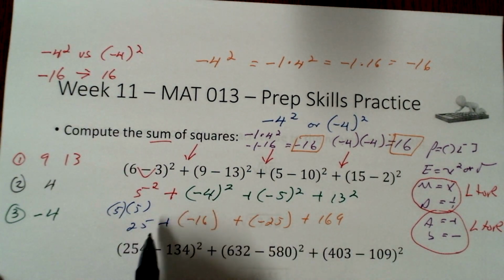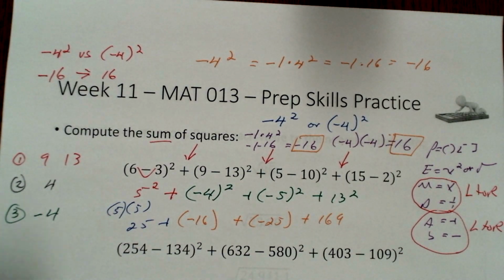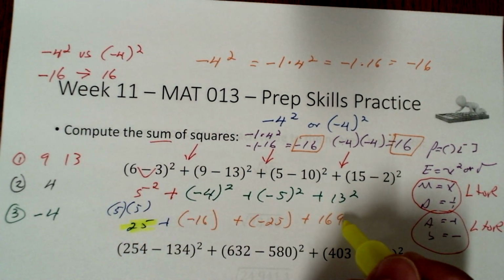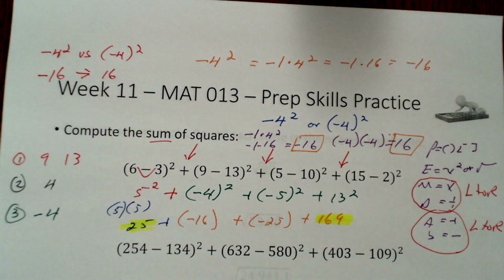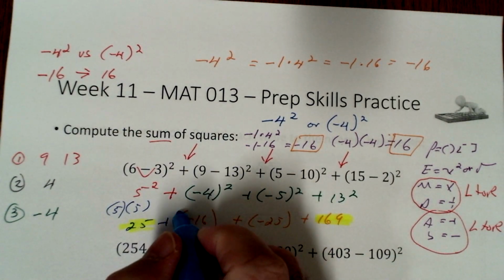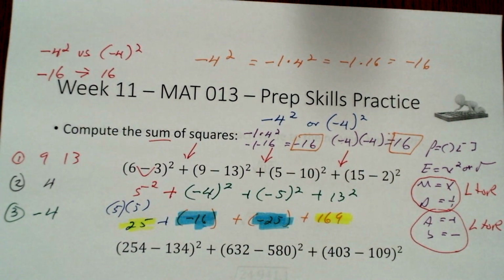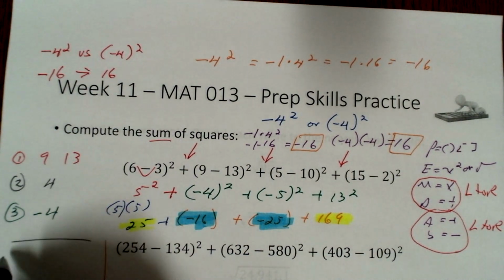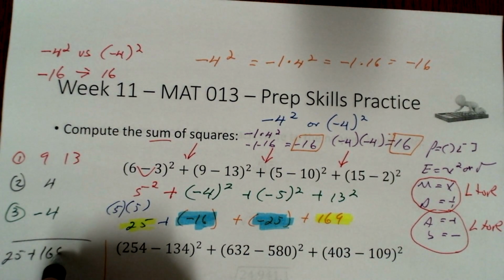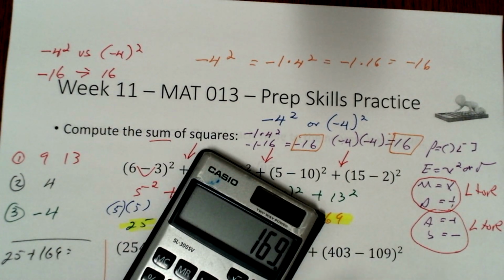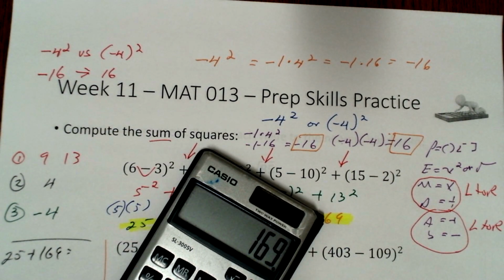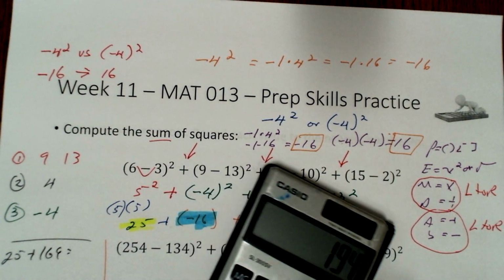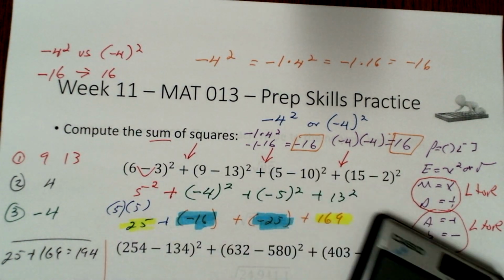So here, what are we going to do? Well, there's a couple things we can do. Let's highlight this. This is getting a little busy. We have a positive number here. We have a positive number there. The simplistic way to do this is to deal with each set of values by themselves, and then put it all back together at the end. So that's what we're going to do. Let's just do it over here on the left. All right, so we've got 25 plus 169, which is going to give us what? We already got 169 in the calculator, so let's just go plus 25. Remember, addition is commutative. So we get 194 as a result of that.